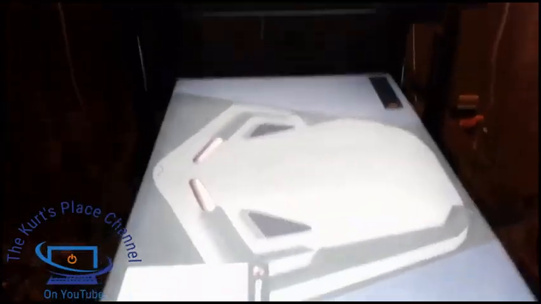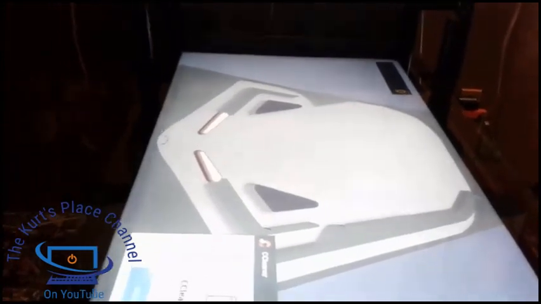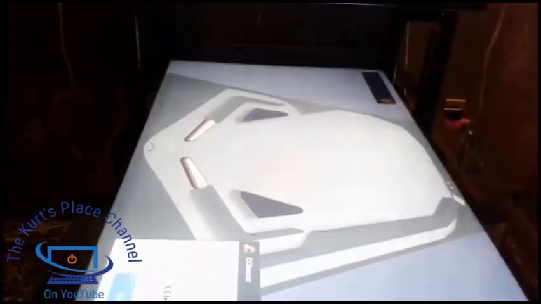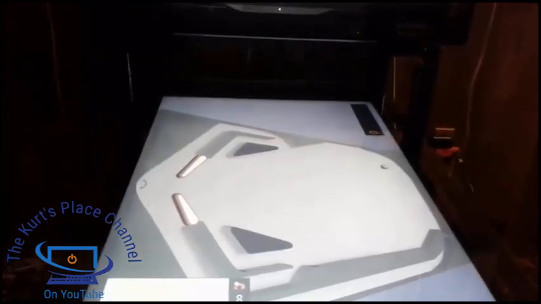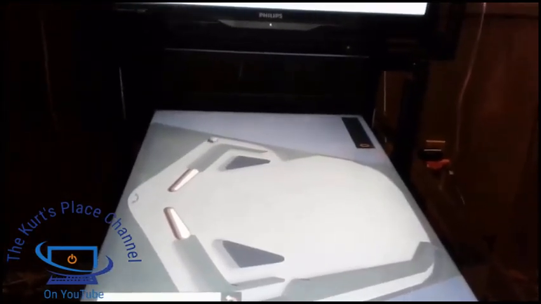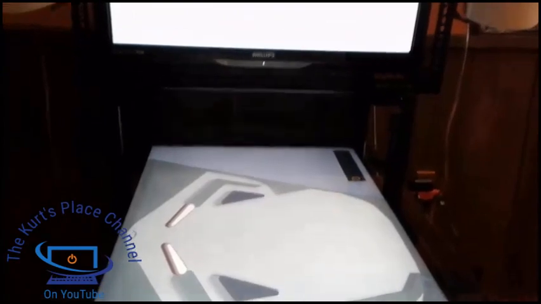Your flippers and everything are going to be controlled from here. Then you're going to be able to launch the ball. This is basically what it looks like when you start. So you've got the basic ball physics and everything there. Now let me show you what it looks like when you have a more complicated table.